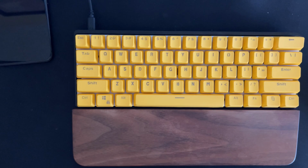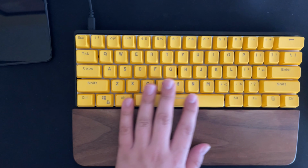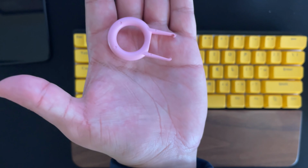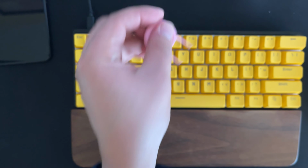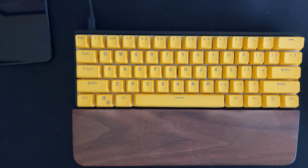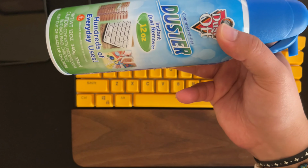What's the verdict, guys? Is this a good value? Well, I had no trouble installing these keycaps. And this was, again, very nice that they included the keycap removal tool. I also took that opportunity to clean my keyboard because a lot of stuff gets in between the keys. I just used some compressed air.